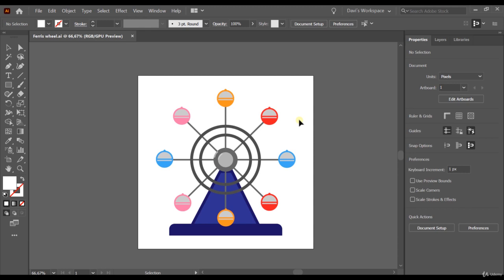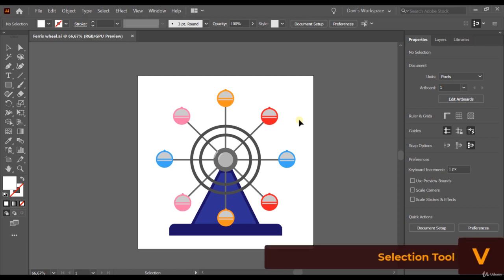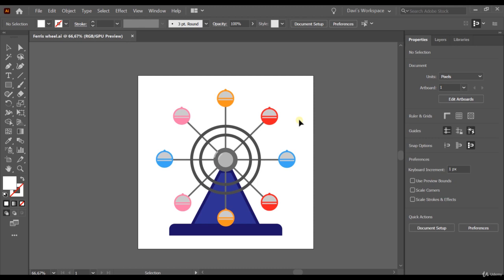Also, there are lots of shortcuts in Adobe Illustrator. So now and then when I'm using a shortcut, I'm going to warn you of the shortcut, and I'm going to also show on the screen what shortcut you're supposed to use. For example, if I say press V for the selection tool, the name of the tool and the letter you're supposed to press will appear on the screen. Just to help you more, okay? By the way, the selection tool is this black arrow here. This one is another one. It's the direct selection tool, the white arrow.